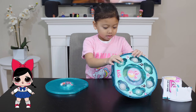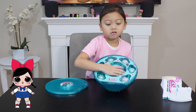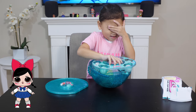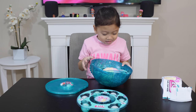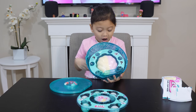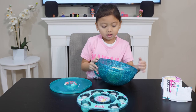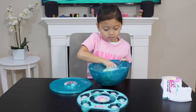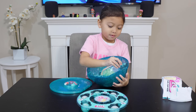Oh, I think it's the last one, but I'll check. Let's open the next one, guys. I'm so excited. Oh my goodness, this is so pretty, guys. Look, it is yellow and pink and it's so big. I don't know what's gonna be on the bottom. I'm gonna ask my dad, but I think the bottom is just gonna be a seashell, but I'll pick it up.